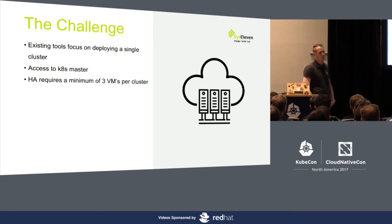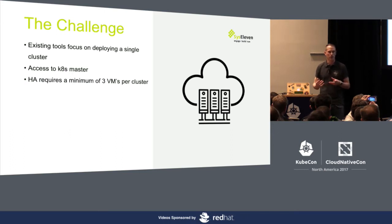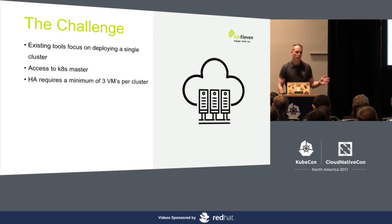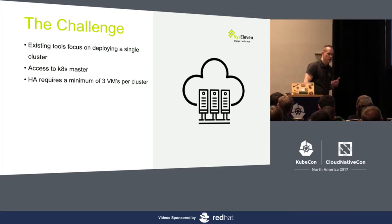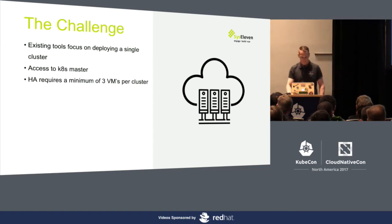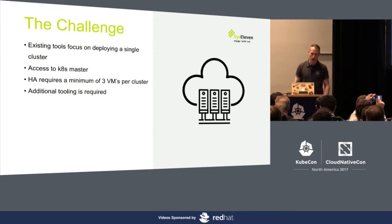We require within our installer a minimum of three VMs. Because we're running this on top of OpenStack, you can basically choose the flavor that you want, similar to when you spin up a traditional VM with a cloud provider. You can even mix different flavors. We require a minimum of three VMs so you can distribute your pods between them — and you can add more anytime. We can add Prometheus to check the utilization of your cluster, and you can add new nodes at any time, which can also be automated. Of course, to accomplish this, additional tooling is required — one thing being a specific proxy to get into the correct cluster.